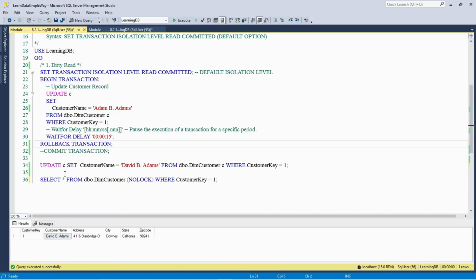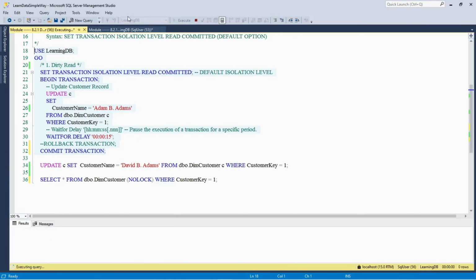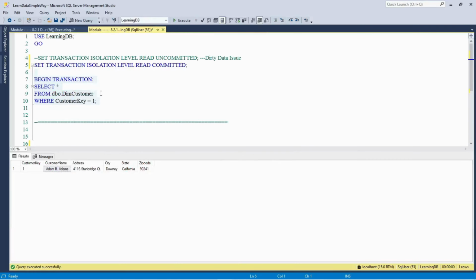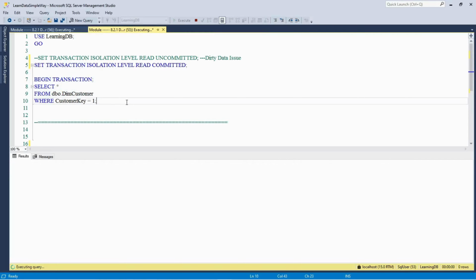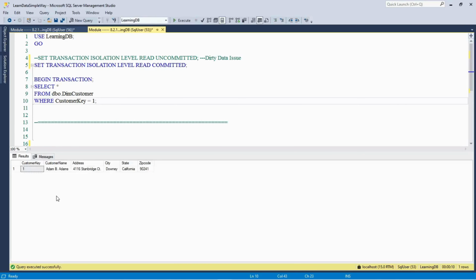But this time we will comment out the rollback and do the commit, because this time we just want to see the data which is committed only. For that reason we will comment this section, roll back, and enable the commit transaction, and let us see executing this transaction. All right, this is executing, and then this one is also executing now. So see, even after the first transaction we executed, and there is no wait or delay, still it is waiting for the result to come.